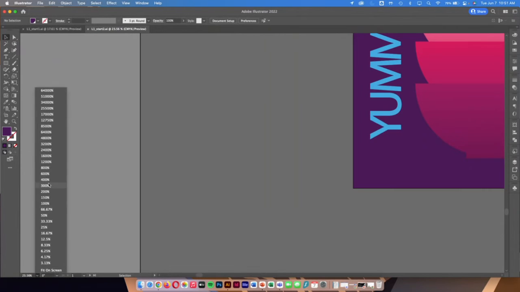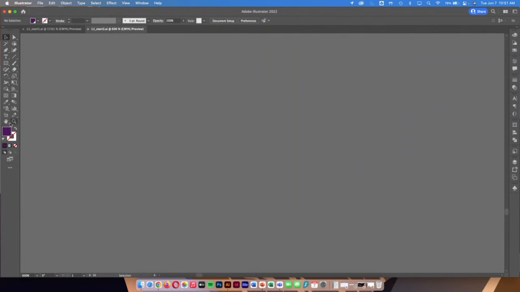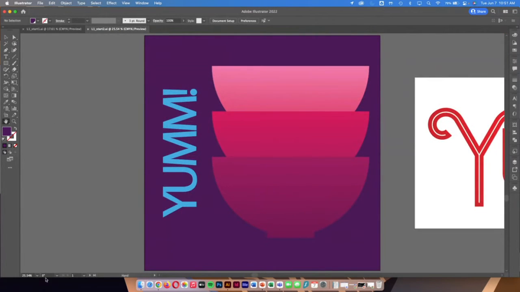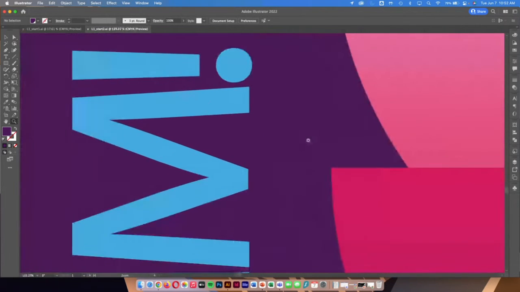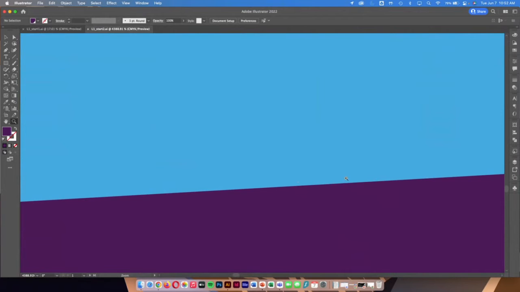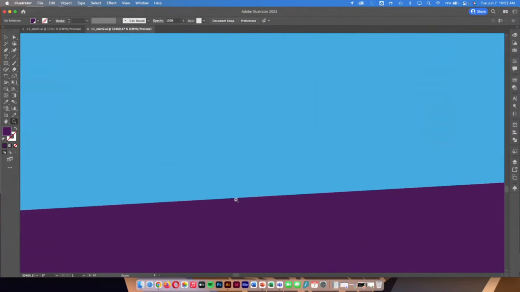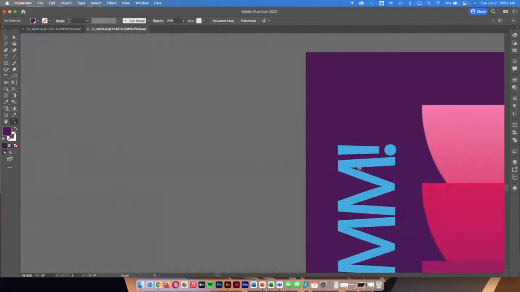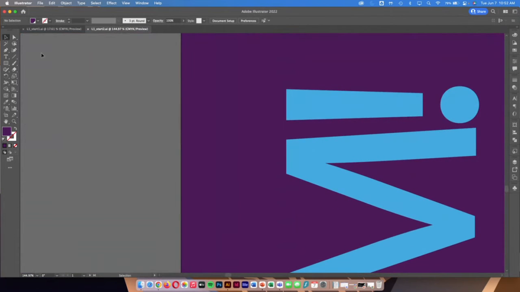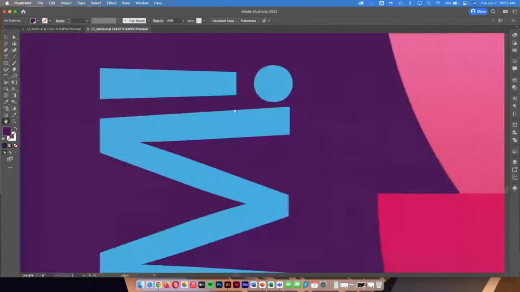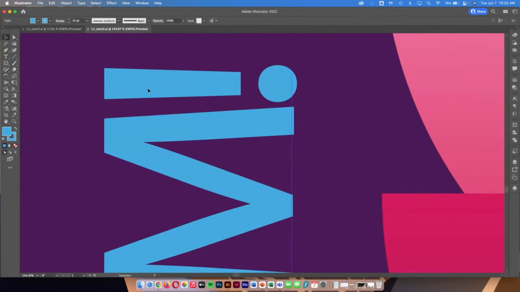Notice that when I got super zoomed in here, like maybe I'll go to 600%, and let me zoom in this way. As I zoom in, I don't see all that pixelation. I'm at 55,000% here, and there's no pixelation. It's just a nice clean line. The reason why is that Illustrator isn't built up of a block of pixels. What it is is just a series of points that all connect to each other.